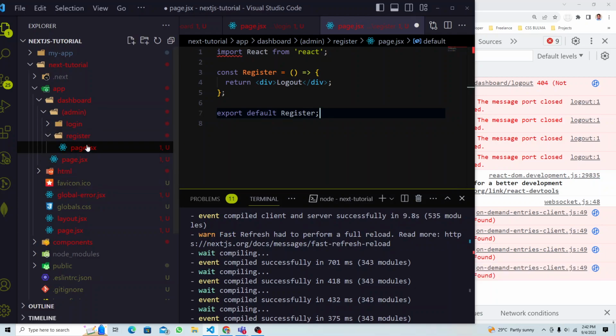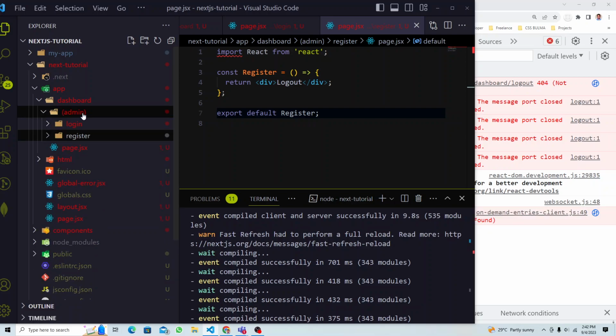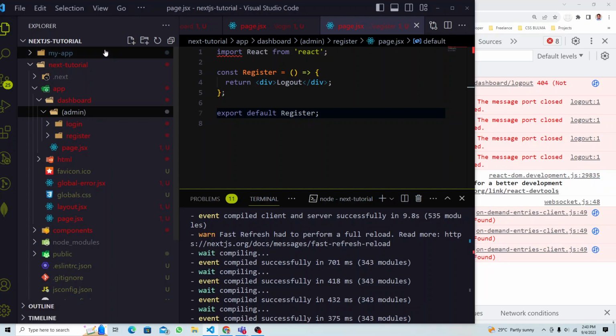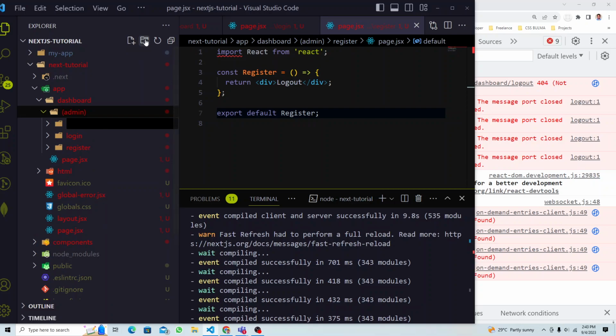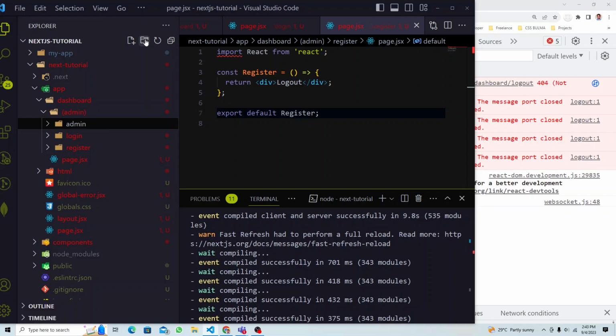So login, logout, what else are you going to have? Maybe you're going to have a route and call it admin area, like let's call it admin. Once you log in, you enter the admin page, and there you do all kinds of things.